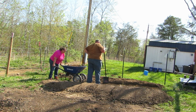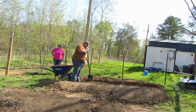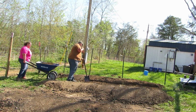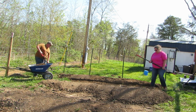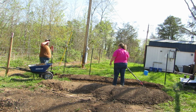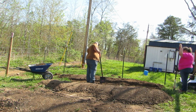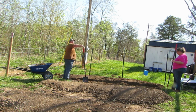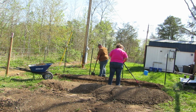You'll see me edging the sides of it. That's to straighten out the bed, to make sure the bed's nice and straight. Kind of like OCD on some stuff, I have to do it that way, unfortunately, but that's just the way I am. And of course, you see Miss Amy herself out there raking up all the rocks. We can't believe the rocks that we have to go through for this system.